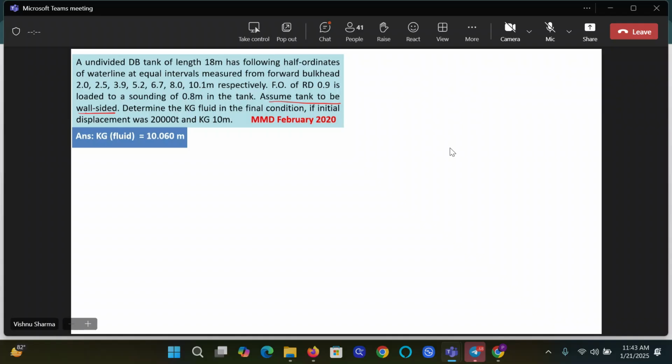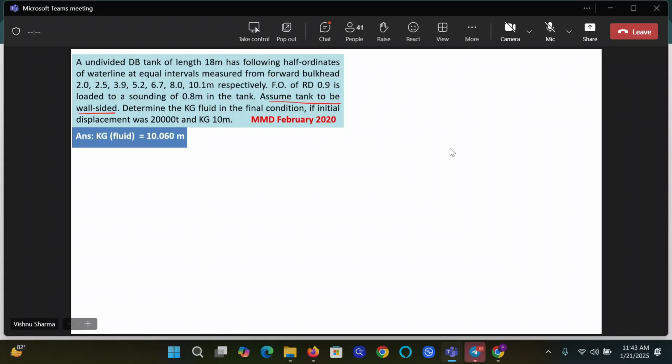For example, you have a glass on your table. Are the sides of the glass vertical? Yes or no? Correct. But what is the area of the base of the glass? Area is circular. What is the area 2 inches above the bottom? Circle. What is the area 4 inches above the bottom? Circle. What is the area right up to the top? It is a circle, the same circle. So the glass is also a wall-sided figure. So wall-sided means that the area will remain the same at all soundings.